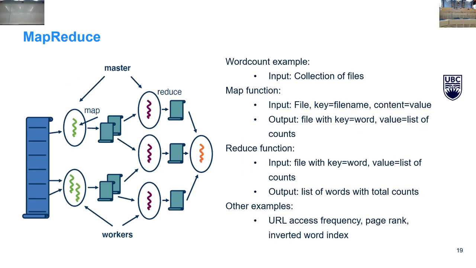Word count is a classic example here. That's basically what we do when we want to know what the frequency of words are. So what we end up doing is building these data sets where we have lots of the works that we're trying to consider for word count. And that becomes our input. Well, this book has these words this many times, and this other book has these words this many times. And then you want to compute all of this stuff together.